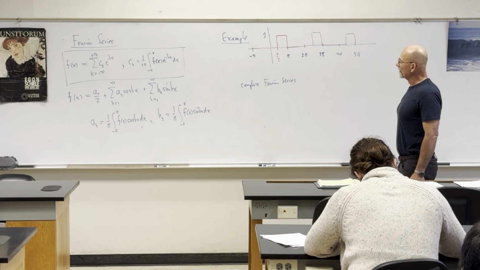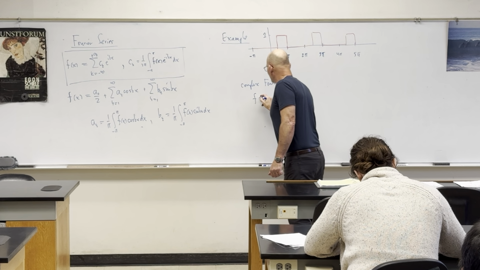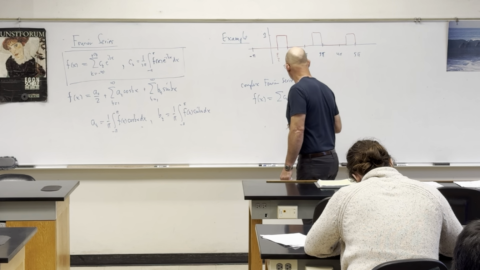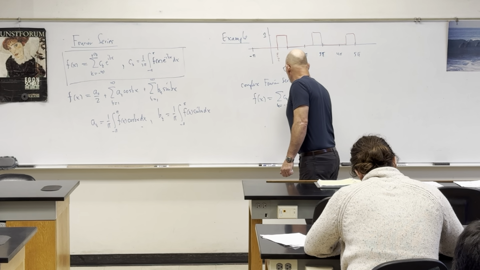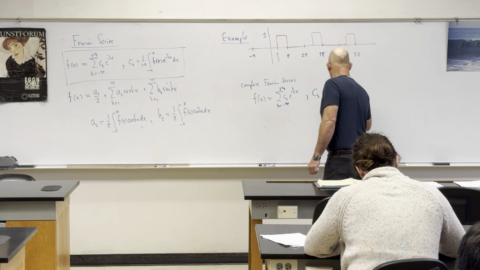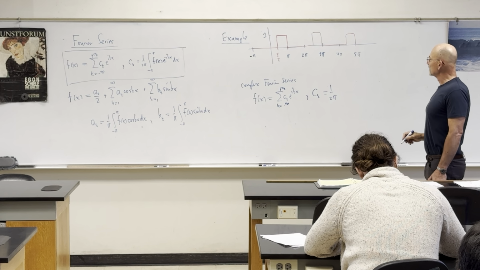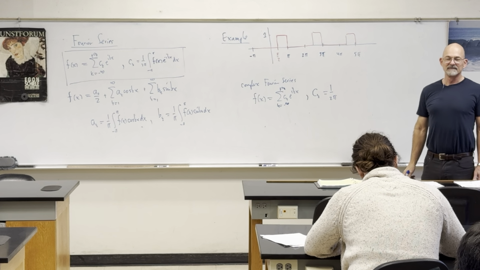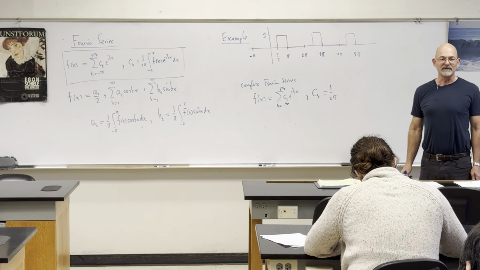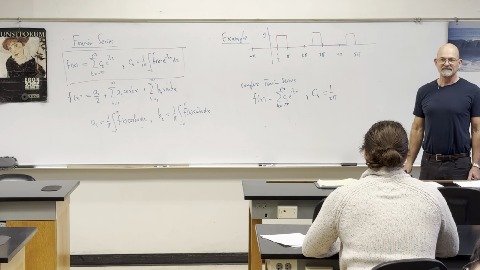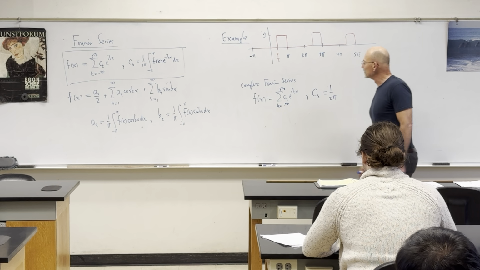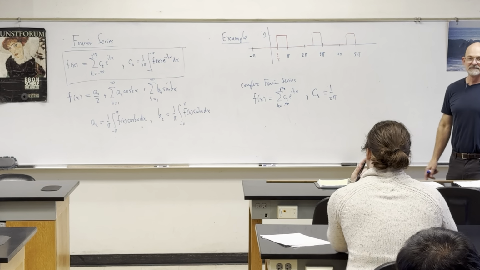So what do we do here? We say, good, it's this. C sub k equals the integral of f of x times e to the minus ikx, from minus infinity to plus infinity, times 1 over 2 pi. So what's the integral here? Easier than you'd expect. How do I calculate this integral, for that function I just drew a picture of?